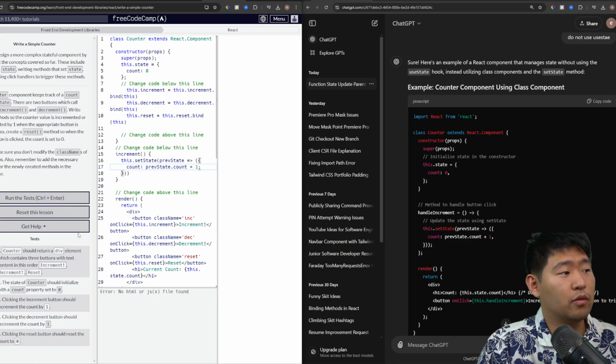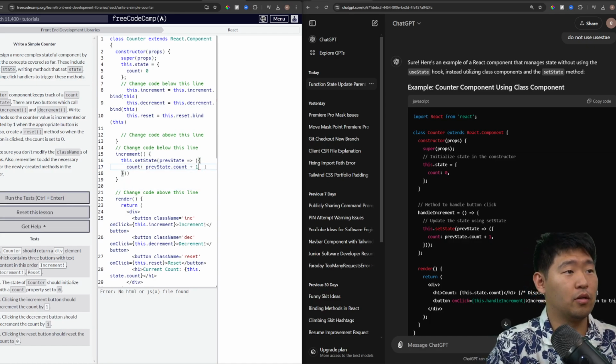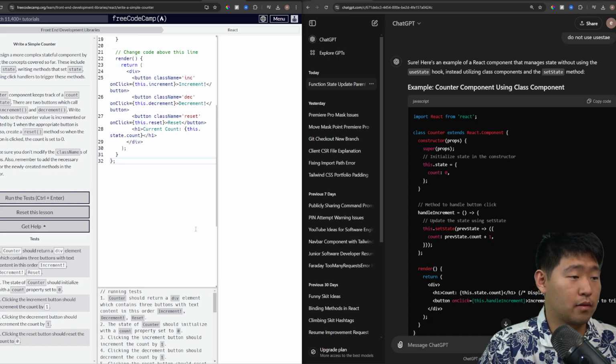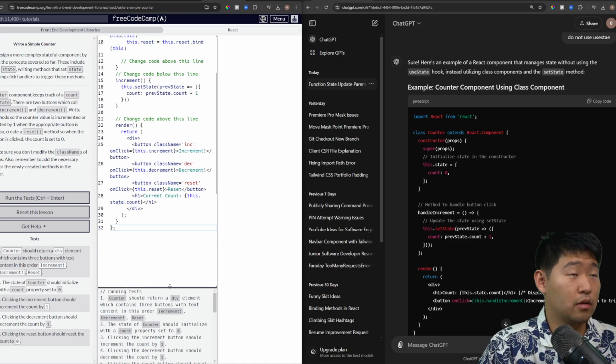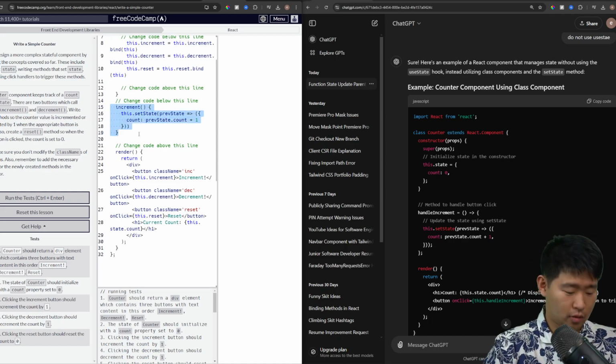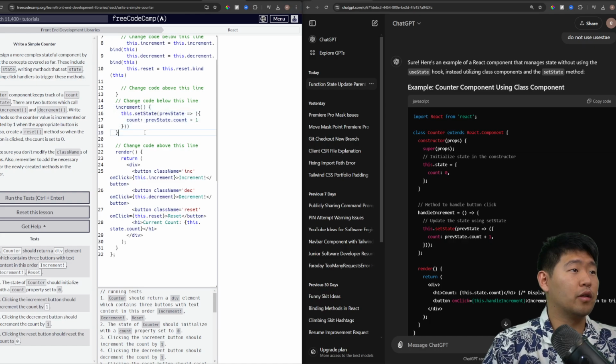So let's just run the test. No HTML or JSX found. Counter should return a div with increment and decrement. Okay, well, we know that this is how we're going to do it.